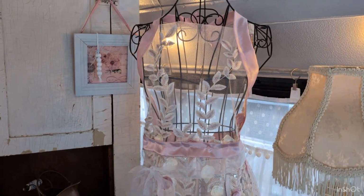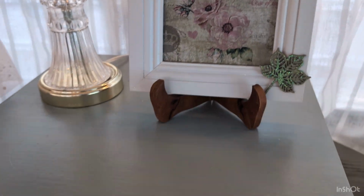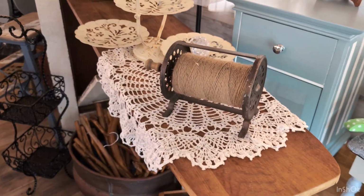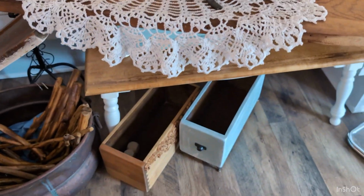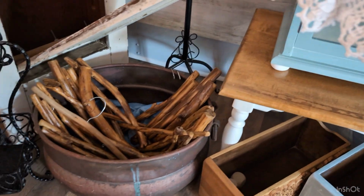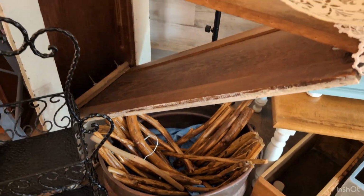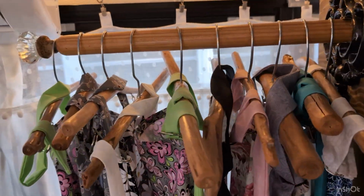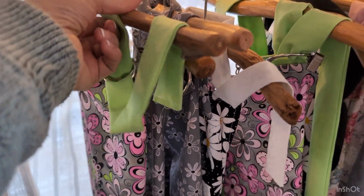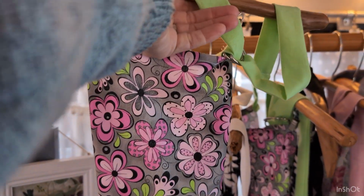Being my first time to see the bus in detail, I was absorbing every single little piece of the bus. I loved every little attention to detail. All of these pieces are hand painted by her, or refurbished. And look at this. This is an ironing board, an old ironing board. These below are drawers from a dresser she painted and restyled. And then these are twigs, branches out of her yard and her boyfriend's yard. And she stripped them down. She stained them and polished them and turned them into hangers. And she's hanging her homemade little cute aprons for children and for adults. So she has both sizes. They are so precious, just adorable.